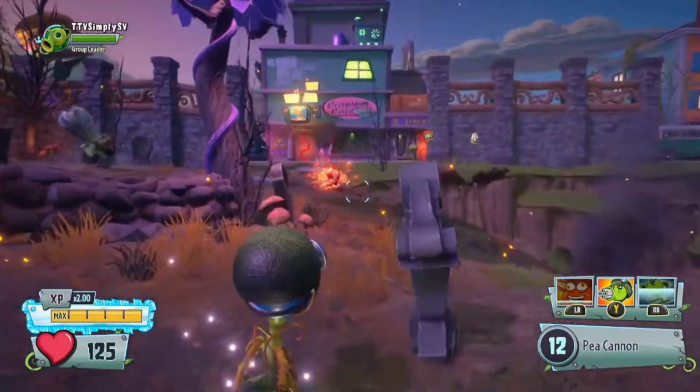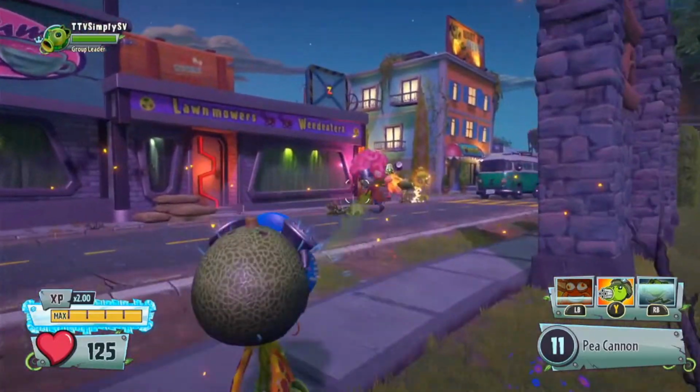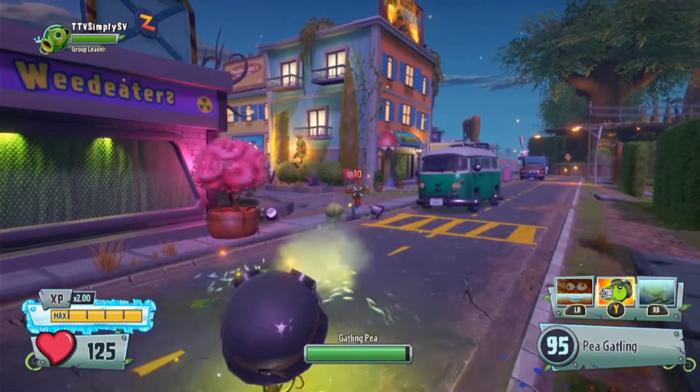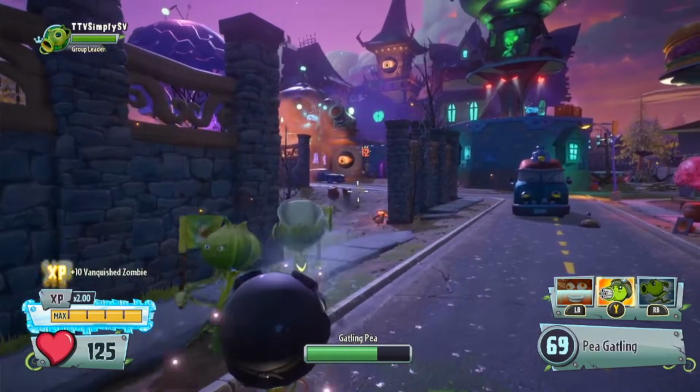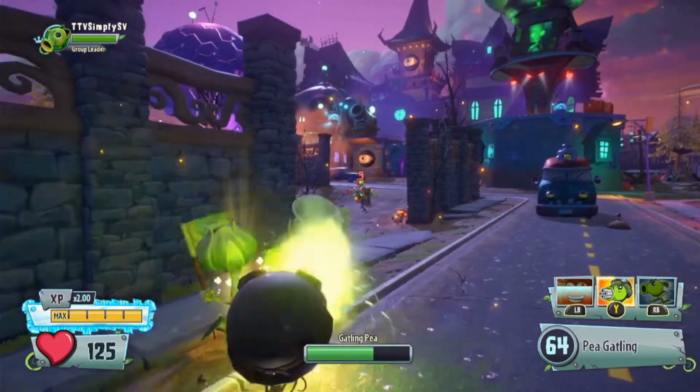His right ability I just used is called Hyper. You go really fast for a little bit, and you can jump pretty high in the air. And his middle ability is Pea Gatling, which is basically just the Pea Gatling from Plants vs. Zombies, the mobile game, but with many more shots. Instead of 5, it's like 100.